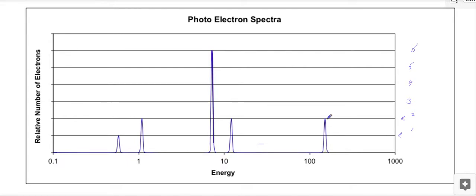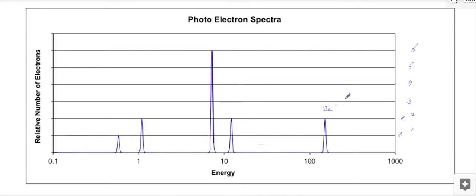So we have 2 electrons. Oop, we're on this side. No, this is the right side. Sometimes the units go backwards, so be careful. This is going to be closest to the nucleus. The largest number is going to be closest to the nucleus. The smallest number is going to be farthest away from the nucleus.